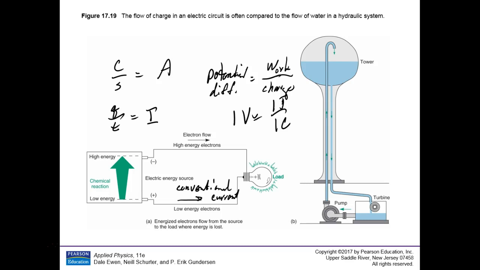Because remember, when something heats up, the molecules move more rapidly. Like rubbing your hands together. Rub your hands together like that. You don't produce a lot of heat, do you? Rub them like this, and you produce a lot more heat, right? So temperature is the speed at which the molecules are moving, right? Average kinetic energy. Well, guess what? The faster they're moving, the more they bounce off each other, and the more resistance it is.